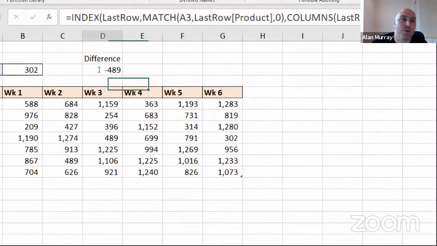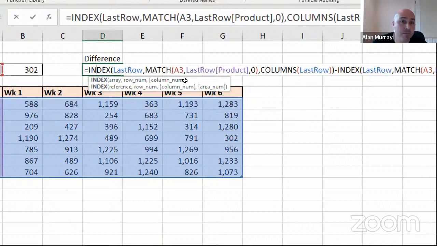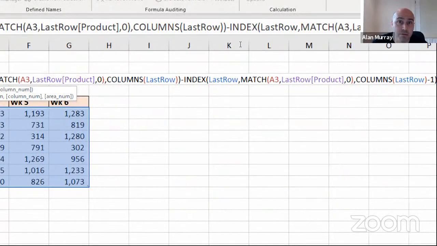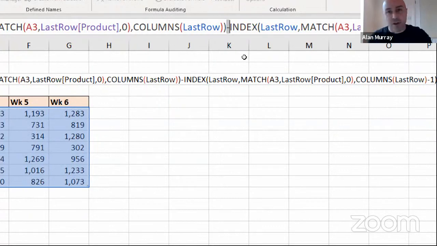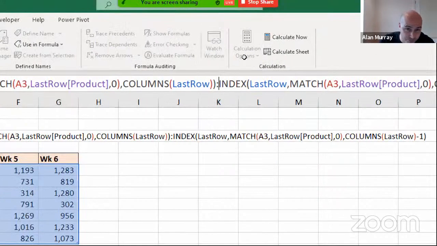Now in that example, I put in obviously a mathematical operator. I put in that minus sign to find a difference. But obviously there are lots of other kinds of operators in Excel that you can manipulate. And one thing that INDEX will quite happily allow is the use of a range operator. So I can put that colon in between these two.